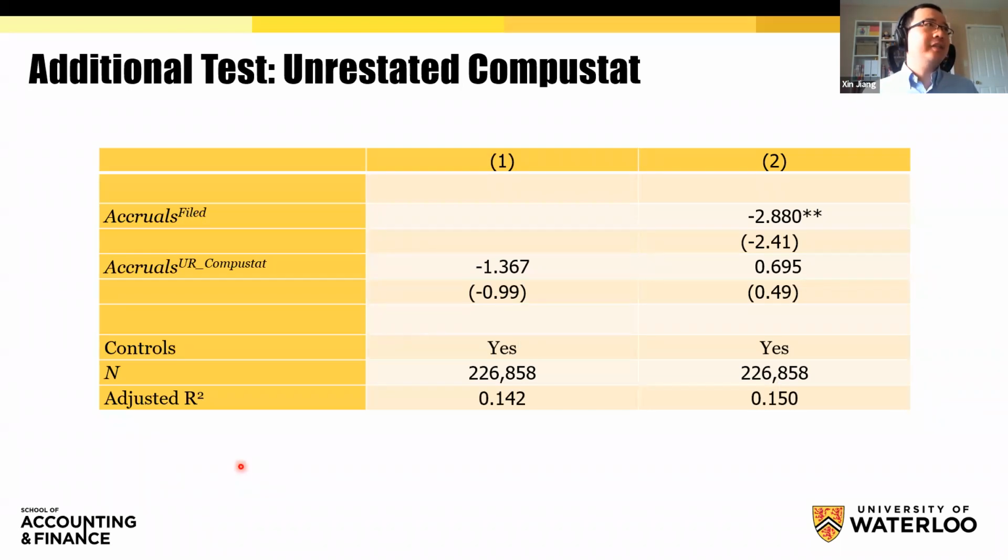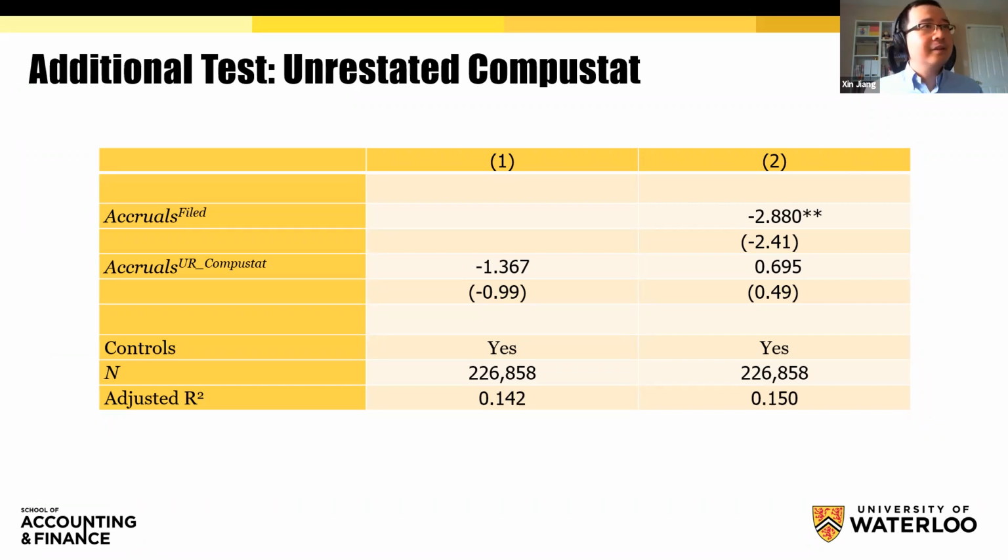So in one of our additional tests, we use, say, the unrestated version of the CompuStat, or a more point-in-time type of CompuStat, so that we make sure we compare apples with apples, oranges with oranges. But I would say our result is still there. But again, timing difference can be considered as one of the XBRL data advantages, because XBRL data is more timely. But thank you for your reminder, Joshua.